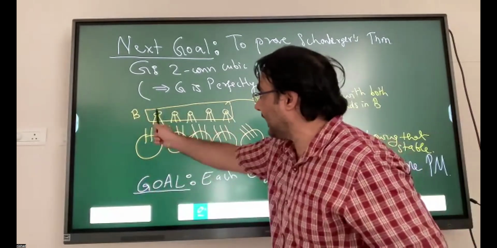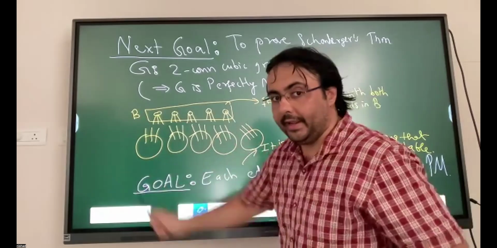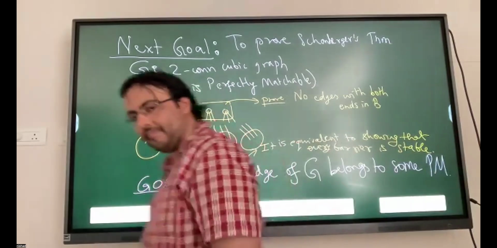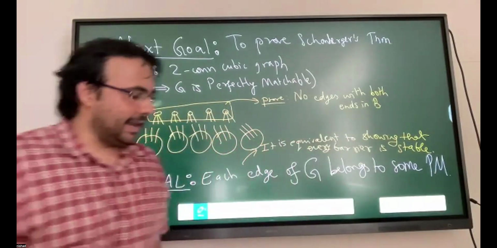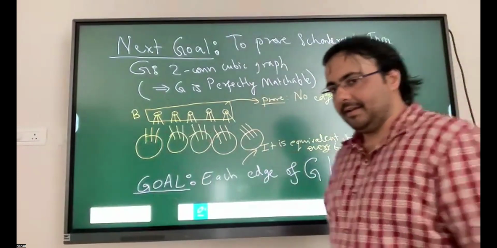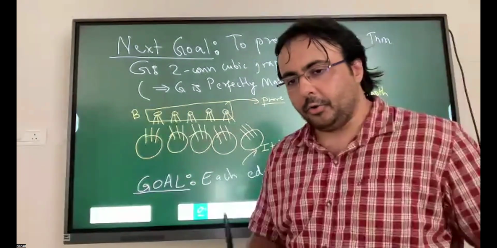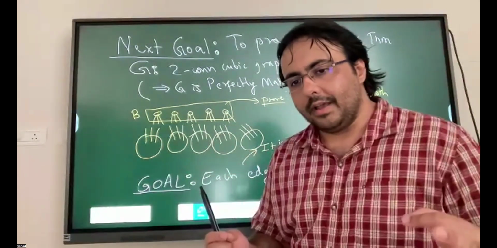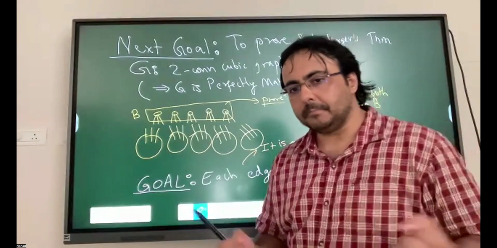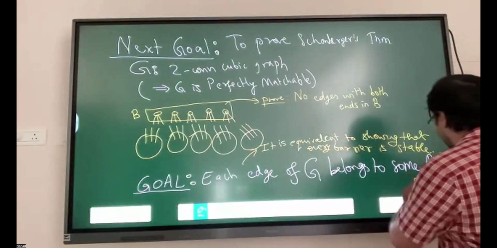If there is any edge inside the set, you will have very few edges coming out and too many edges going in. That is a contradiction. Right? So therefore, we have proved that every barrier is a stable set. And we use exactly the same ideas. The only thing is, we exploited Tutte's theorem further to get something about when an edge belongs to a perfect matching. Okay. So we are done. QED.